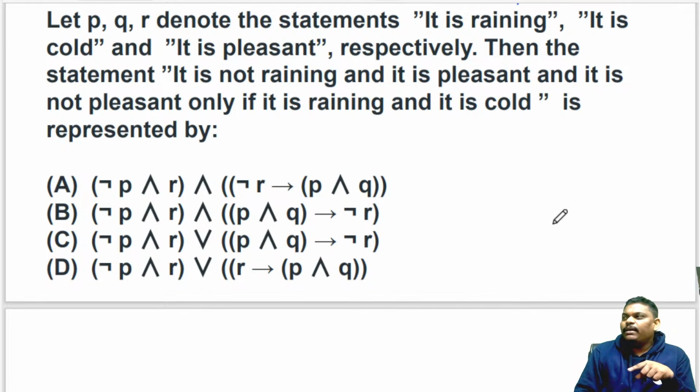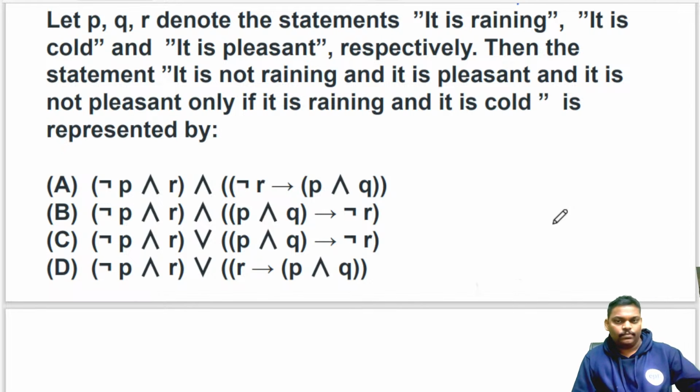A implies B is a tautology. A implies B is a tautology. It doesn't mean that A is equal to A implies B. A implies B is a tautology. It doesn't mean that A implies B is equal to B. So be careful. If A double implies B is equal to a tautology, then definitely they both are equal. Yeah, concentrate here.